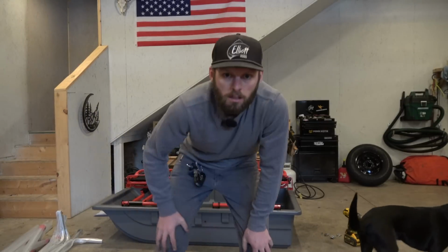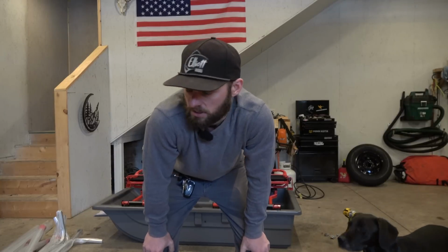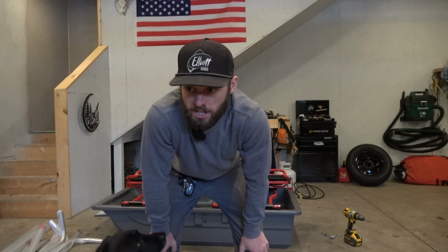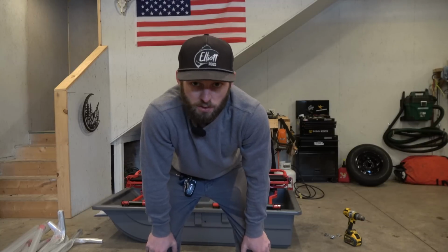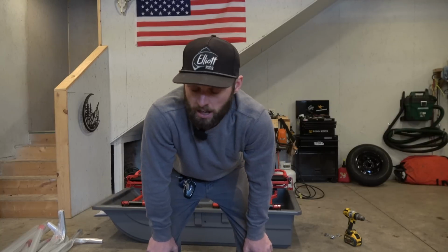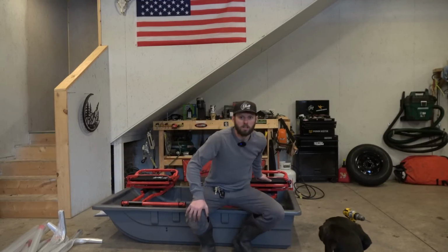Today, we're building an Eskimo Escape 2800. That is the ice shack which I ran last winter and this winter. I've put probably 400 miles on pulling ice shacks over the last couple of years. And the Escape 2800 is the one I use from Eskimo. It's their biggest one, which I like as much for a gear hauler as I do for actually fishing in. I do a ton of run and gun, as you guys know, where I'm hauling around, going here, going over there, going everywhere, and looking for fish. I have a very mobile style of ice fishing.